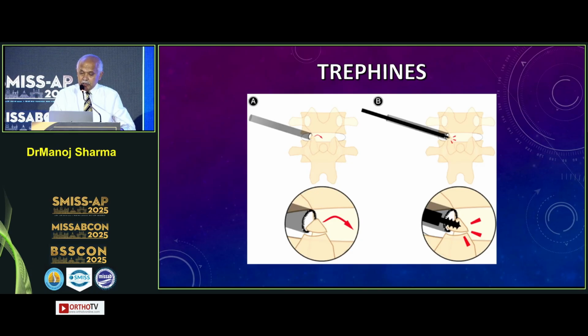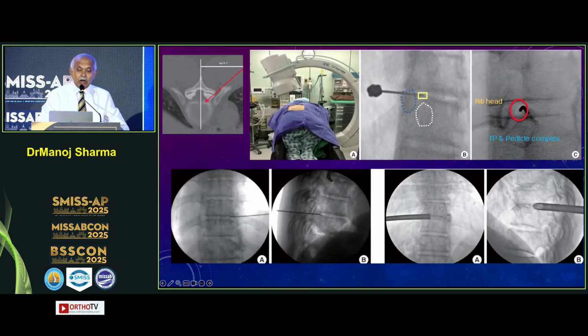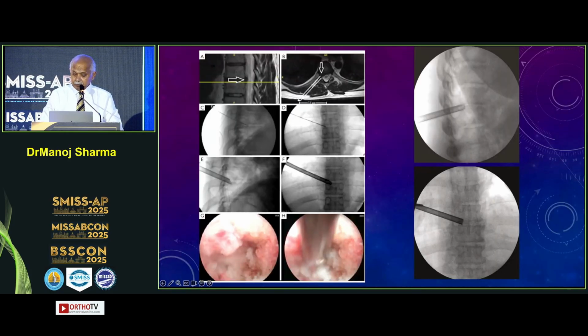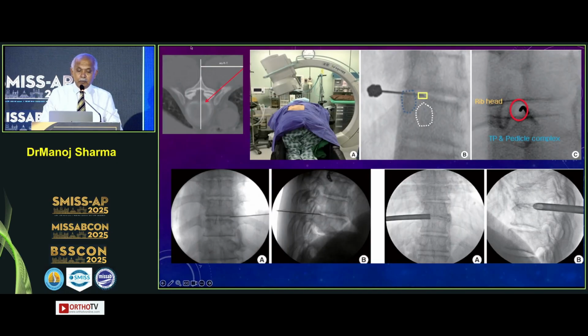Now, this is a special trephine. So this is how we do it. The first step is in the pre-op CT scan, you start from the mid-pedicle line, and from there you draw a line. If you see on the left-hand side, you draw a line to the lateral side of the facet, and you go up on the skin, and you see how far you have to enter. And then you go down there with your needle between the rib, which will protect the lung, and the facet, and you end up on the lateral pedicle line in the AP view. The pedicle, and that's the safest thing.